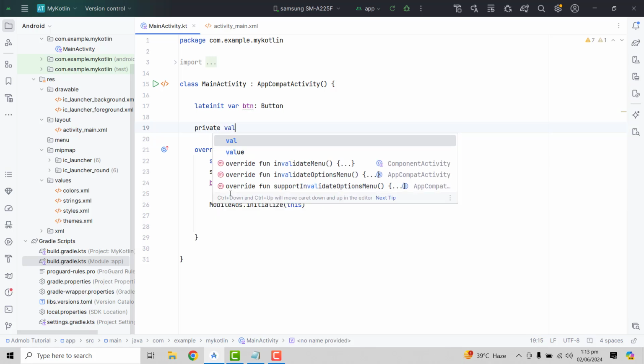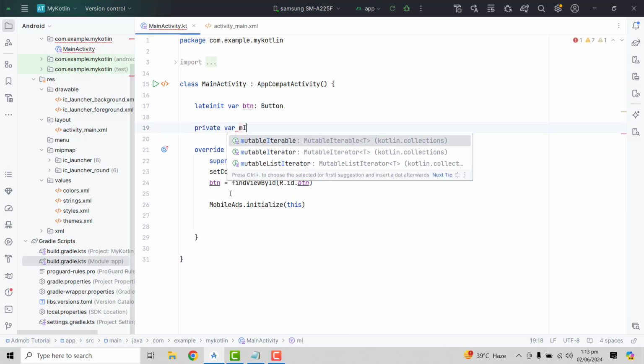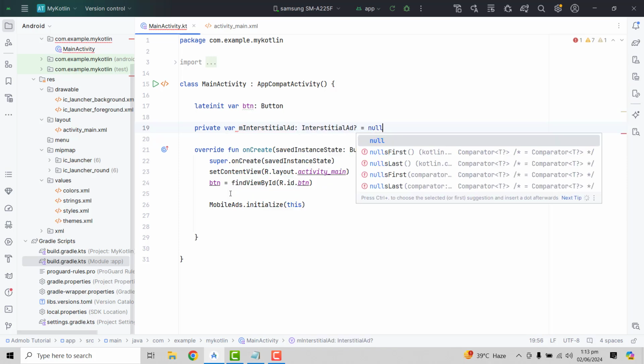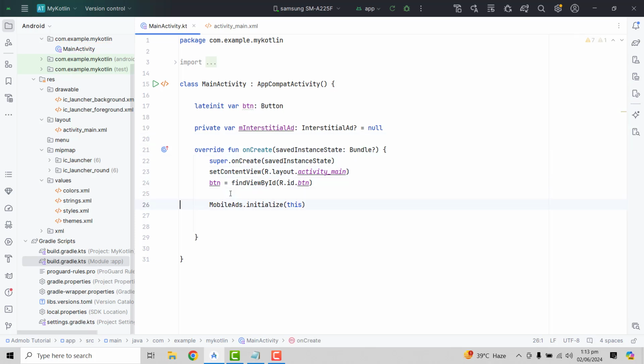And after this, first of all let me have a private variable interstitial ad, right? And after this here we have to first of all request the interstitial ad. So for that let me write val ad request equal to ad request dot builder dot build, right?